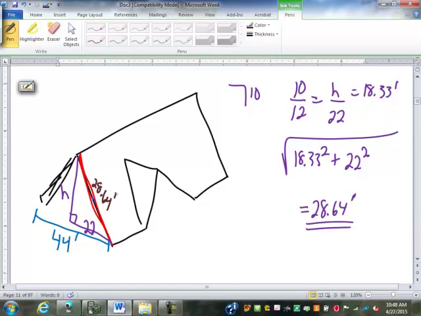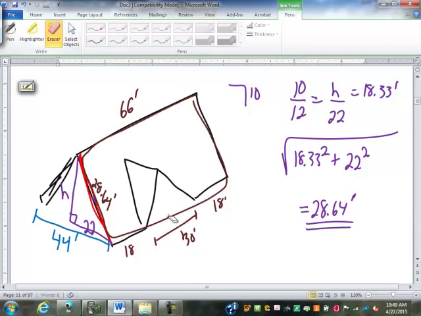So now from that, we have 18 feet, 30 feet, and 18 feet. We could find the length of the ridge would be 66 feet, correct? Just by adding those up. We could find the area of this whole side here if it were just a flat roof. But we've got to deal with this dormer. There's two things we have to deal with on that dormer.